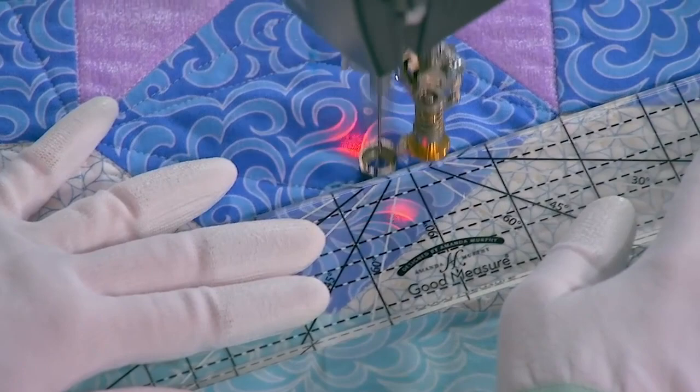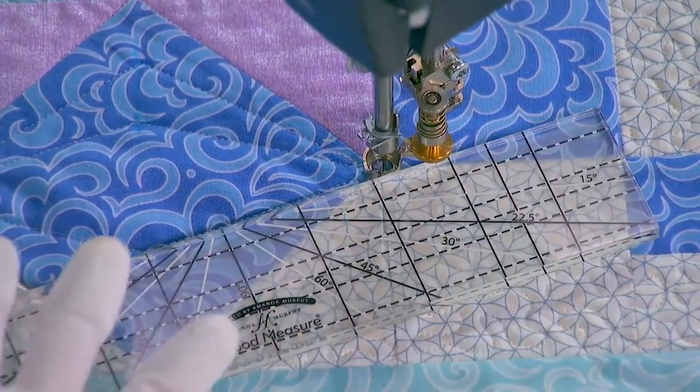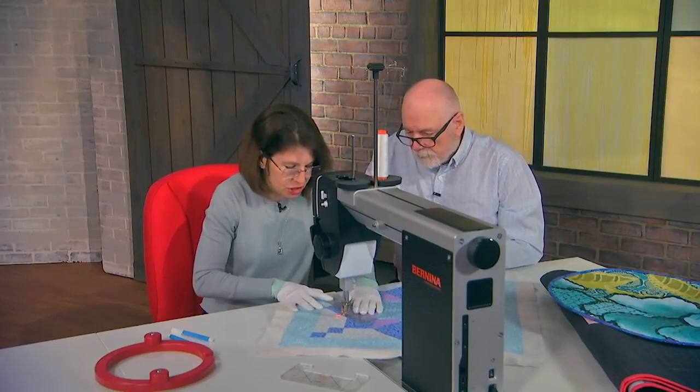The other thing this machine has is numeric thread tension. When you come from a domestic background, you say, what's the big deal? But most long arms don't have that. So that will really help you adjust your tension.